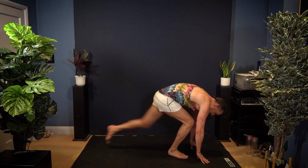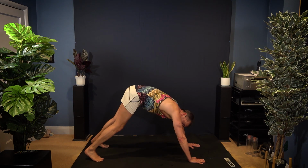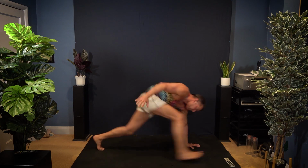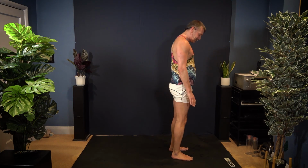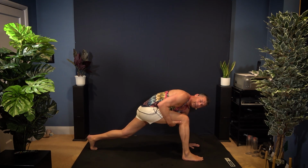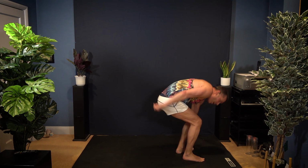So, if you lift this hand off the floor and step forwards, can you see how much further I've got that foot? Just by lifting the hand up and you do your step forwards. If you still can't get it all the way forwards, one more option. You can use a little bit of assistance. So, let me just quickly show you. You can put your hand behind your thigh and pull. And can you see how I've managed to get my foot all the way level with my hand in one step? So we'll go through that routine again.